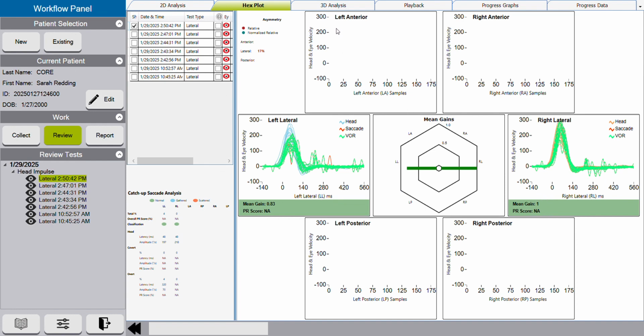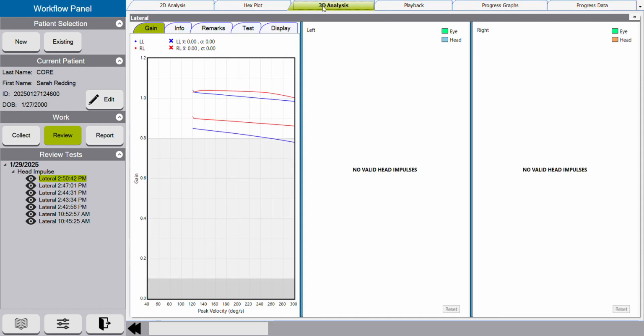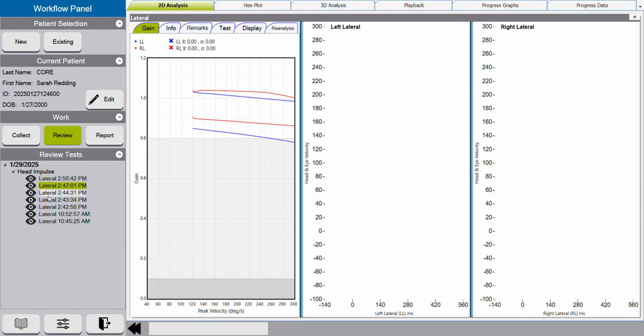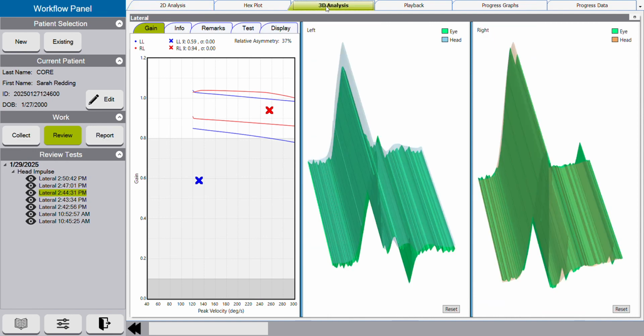I'm going to go back up to the top again, so where you can see this in 3D analysis as well. Sometimes it's nice to see that. I'm not really seeing it show here as a 3D analysis. It does pop it out in 3D form. If you see it this way, I'll see if I can get a good one. Let's see if we can get some 3D analysis. So it looks something like this, but you'll have a whole bunch of them together. And so that's just another way to look at it.